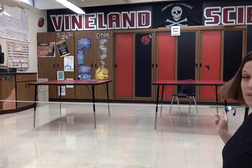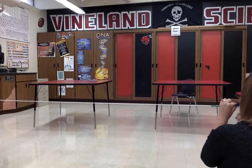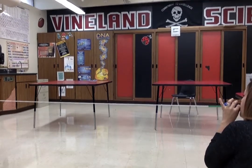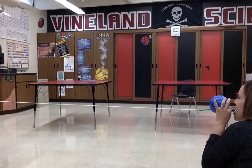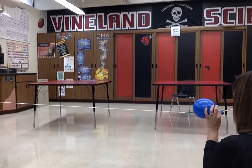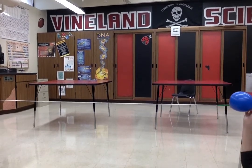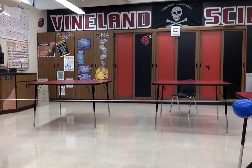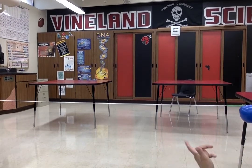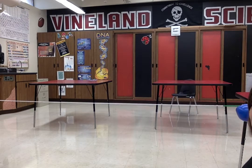First, I'm going to start with five breaths. It has to be the same amount in each breath. Does it matter if I start the balloon from the same spot? Yes — that's another controlled variable. I like to put the balloon underneath; otherwise it's going to spin as it goes. Ready, set, go. Oh, it didn't go at all. As a scientist, I'm still going to record that data. I could put a mark saying it didn't travel at all in trial one for five breaths.